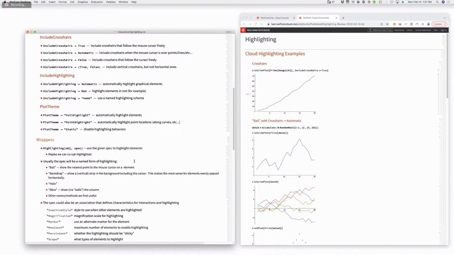But there are more complicated things like filling highlighting, which could potentially be handled by a more elaborate association-based syntax. Each individual plot highlighting could have, instead of just red, an association that describes it, like the one you have down there for the highlighting wrapper.